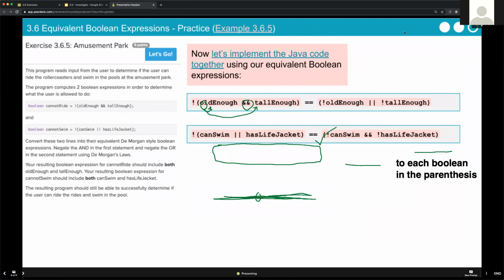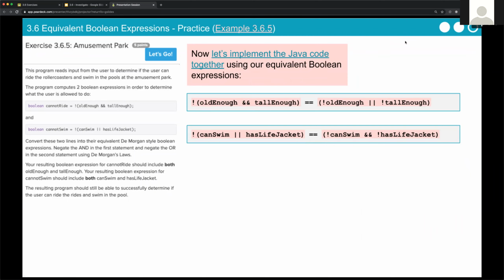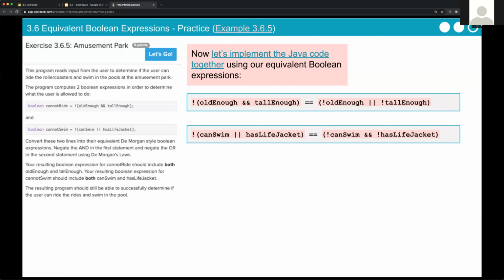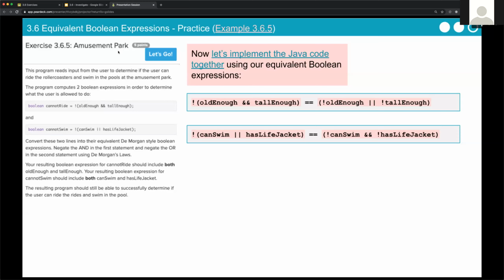So when we meet tomorrow, we are going to do, I found out that what we were doing was called mob programming, M-O-B. It's like pair programming, except it's more than 2 people. And so that's what we were doing last time when we were programming together, and we're going to do that tomorrow, starting with this amusement park program. And then we'll at least do this one, amusement park, and the next one together. I might have you do the third one on your own and then see if anyone has questions about it on Tuesday.